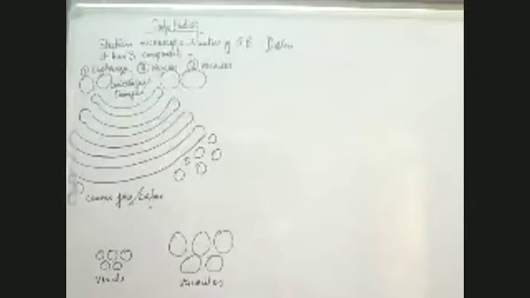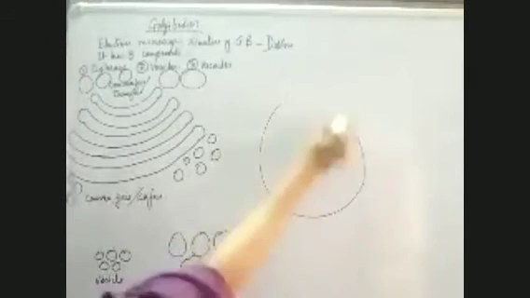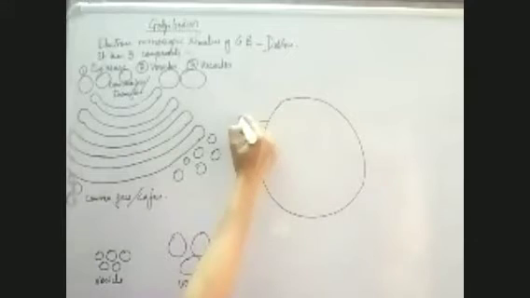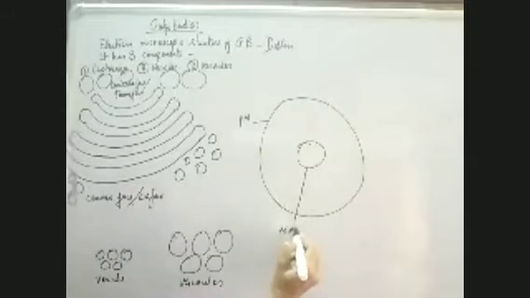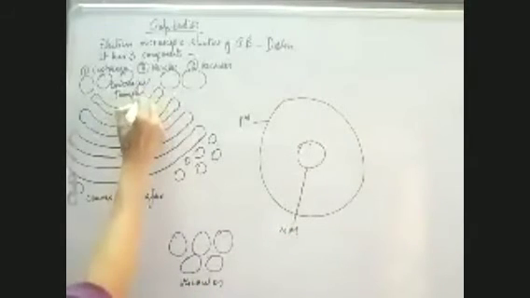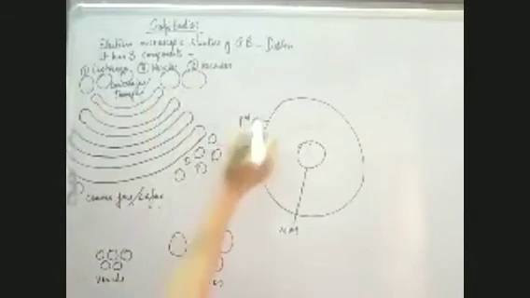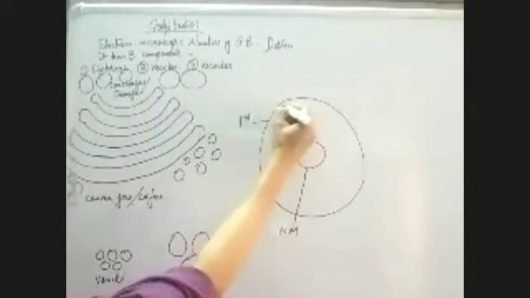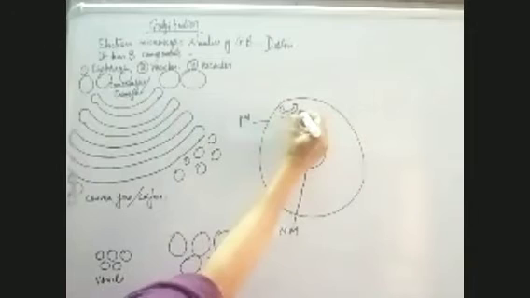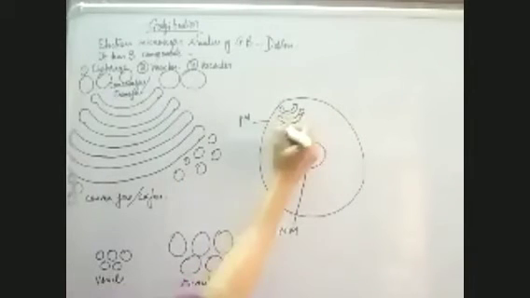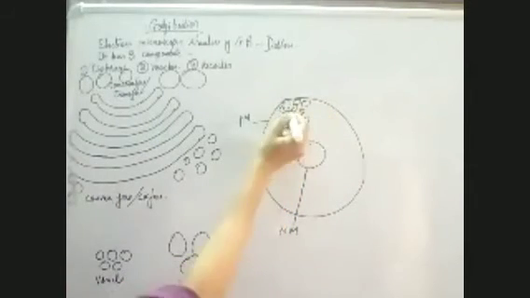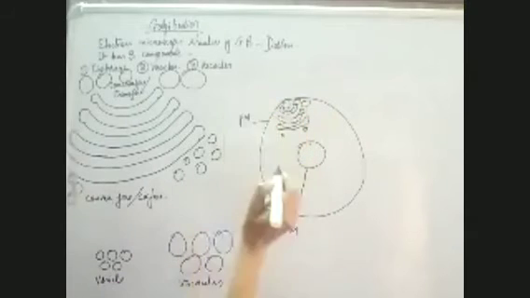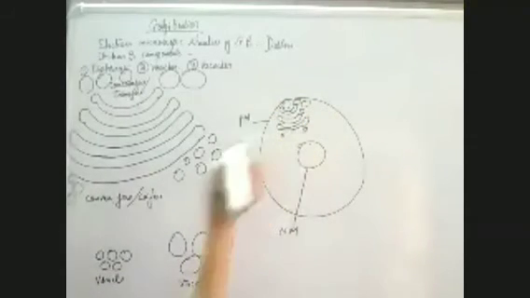Now, another thing, if this is a cell, this is the plasma membrane, and this is the nuclear membrane. This cis phase, this trans phase, which is the concave phase, is towards this side. That means it will be towards the plasma membrane side. If we make the Golgi complex like this, this trans phase is towards the plasma membrane, and this cis phase is towards the nuclear membrane.